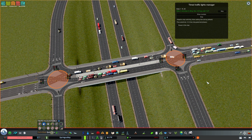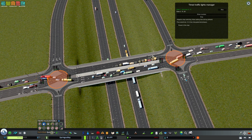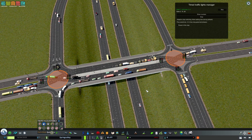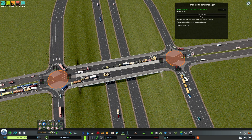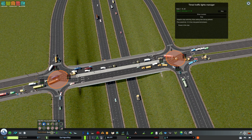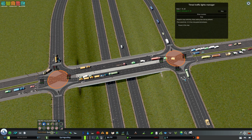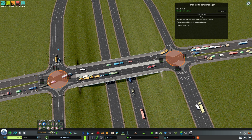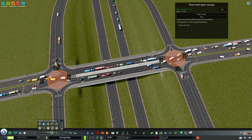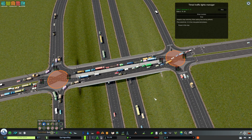Here is the traffic light setup for the diverging diamond. One side of the arterial gets to go — while they're going, the merging left turn on the same side has to stop to avoid that merging conflict point, but they're allowed to flow right out by going left or straight. Meanwhile, the opposing left turn is allowed to go in to fill up that space. Then the opposite is true: the other side of the arterial comes in, and the original left-turning traffic gets to come out. The left-turning traffic on that same side has to stop once again to avoid that two-lane merge. How you handle the left-turning traffic from the highway is the biggest question mark — you could convert this to a three-phase light, let them yield, and so on. A lot of it depends on how much space you have on the overpass.